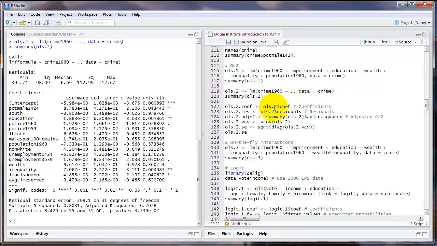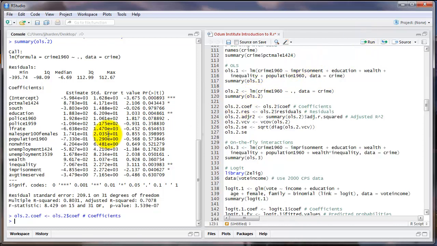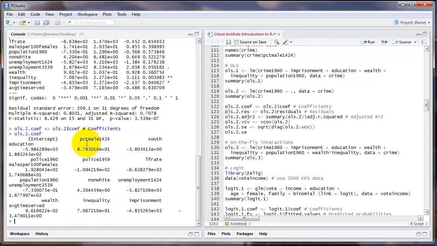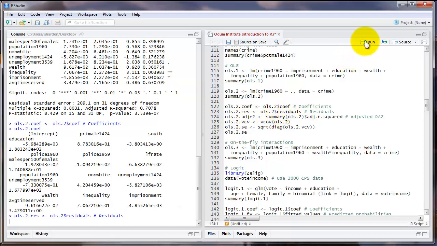If I type OLS.2, or the name of the object, then $, and then coef, C-O-E-F, that will produce a vector of the coefficients, which you see here. In a similar way, we can say OLS.2, then $ residuals. That will produce a vector of all of the residuals, so one for each observation.